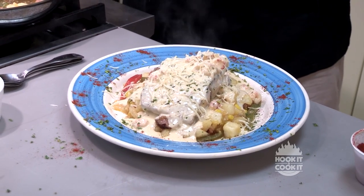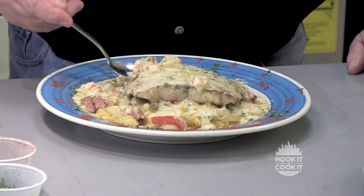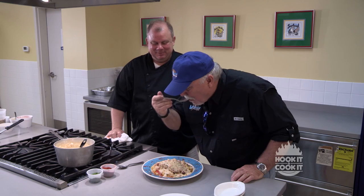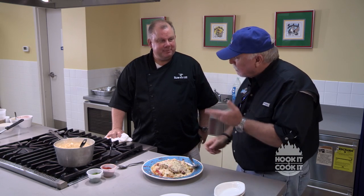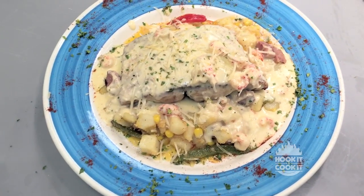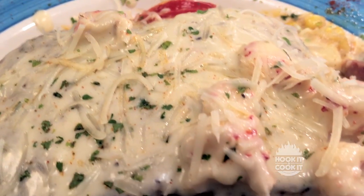And there you have it — a fresh lemon fish dish straight from the Blow Fly Inn. It looks wonderful. Mmm. I thought your trout Pontchartrain dish was good — you outdid yourself, Scott. That is excellent. Well, thank you. I enjoy making this dish — it's a fun dish to make, and this is something they can cook at home as well. The recipe's on the website.